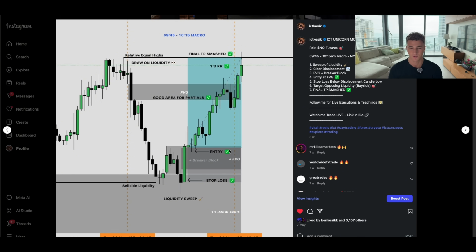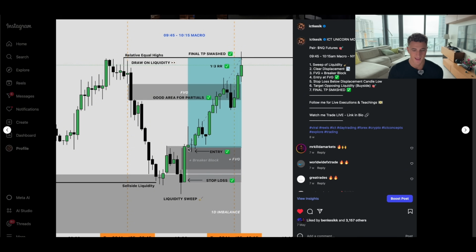Now, this example here is actually even better. So the fair value gap is paired with another PD array, for example, a breaker block. So this up close candle here is going to be our breaker block. The more PD arrays that you have in one specific area, the higher the probability of that trade playing out is going to be. So let's say we have an order block there as well, even better. Okay, so look out for that on the chart.